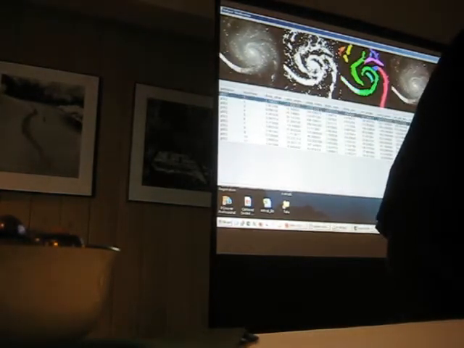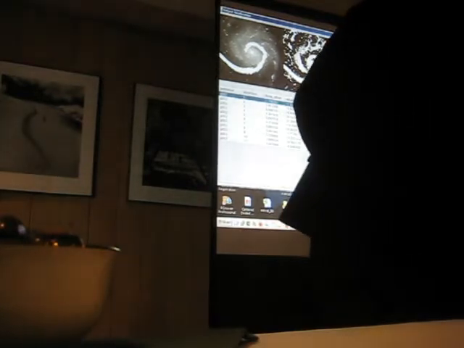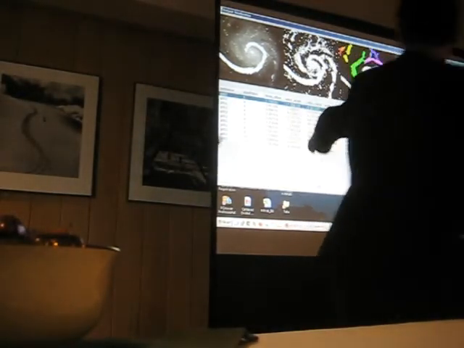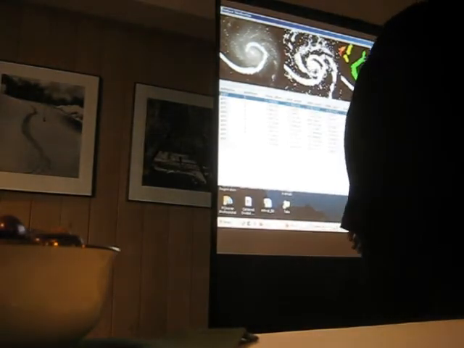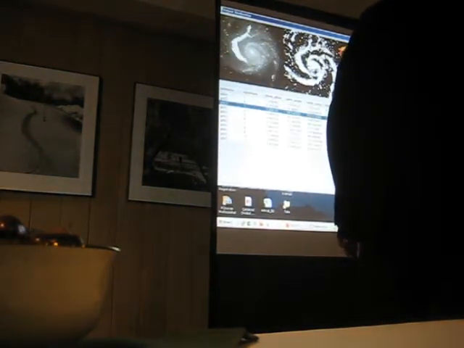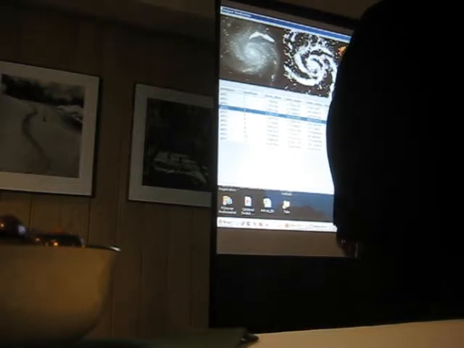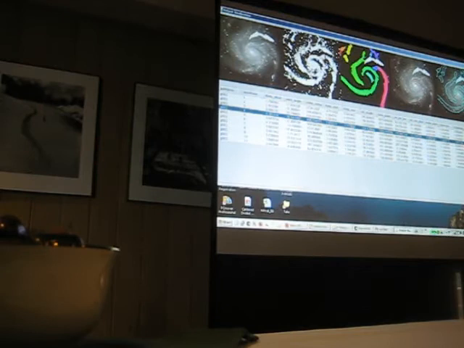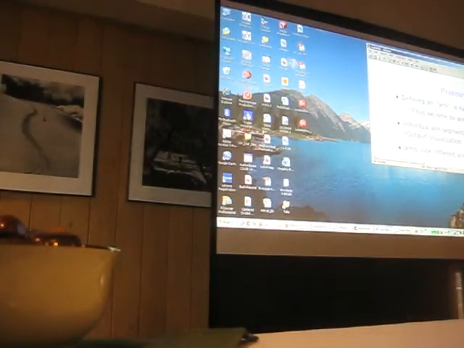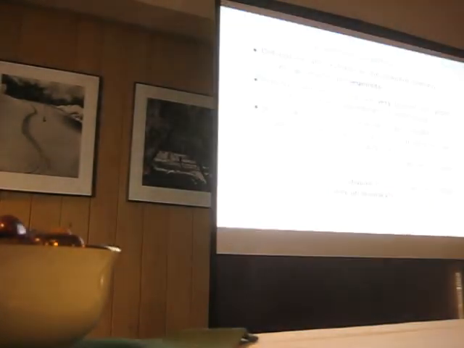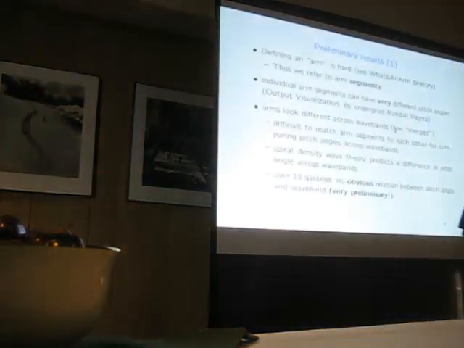Here's one where they agree not too badly. The longest one is 17.3 degrees pitch angle, then 16. The third one is only 10, but it's kind of crappy. Here's one with an angle of 29 degrees. My point is that the pitch angle can vary quite a bit even within a single galaxy. And so defining the pitch angle of the galaxy is, as Rachel said, difficult. Galaxies are not perfect. They're messy.